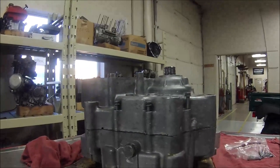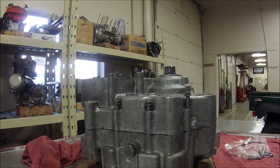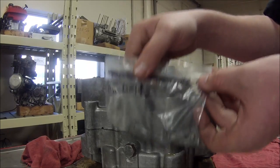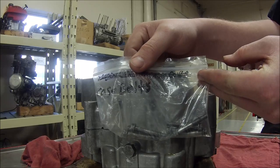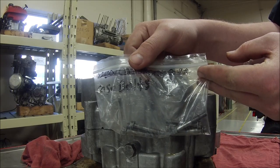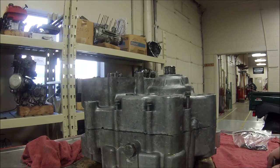Today we're going to talk about how to properly choose which bolts to put in the crankcase. Anthony is here to demonstrate on this Kawasaki motor. When we take one apart we have quite a few different bolts. You can see here with his organization — he's taking all his case bolts and putting them in one baggie, so when we go to put them together we can make sure they go in the proper place.